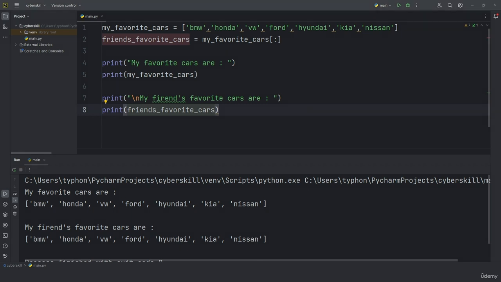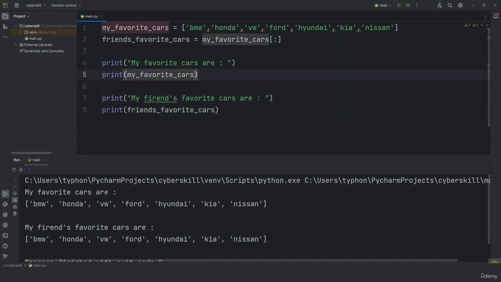So I added this new line here. Oops, sorry, again it's not working, or yes, it's working now. Okay, so here I added this new line character to show our output on a new line. I could have added this new line after the my favorite cars print function, but it's easier to add here instead of writing some formatting in the last my favorite cars print function.